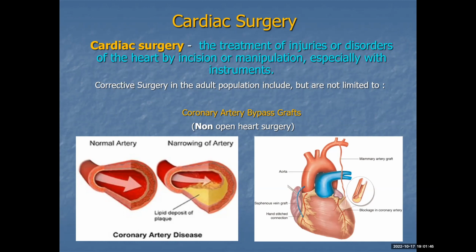Now, 90% of adult surgeries are going to be covered in the next couple of slides. It's more for terms of reference, so at least we're all singing from the same hymn sheet. The first kind of surgery we see is coronary artery bypass grafts, which is basically bypassing any blockages in the coronary arteries. That can use a venous vein graft, internal mammary arteries, or radial arteries, and the choice depends on surgeon preference and the state of the patient.